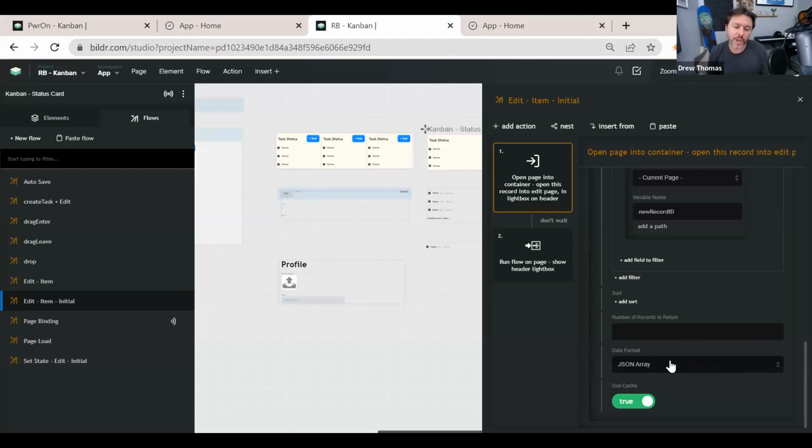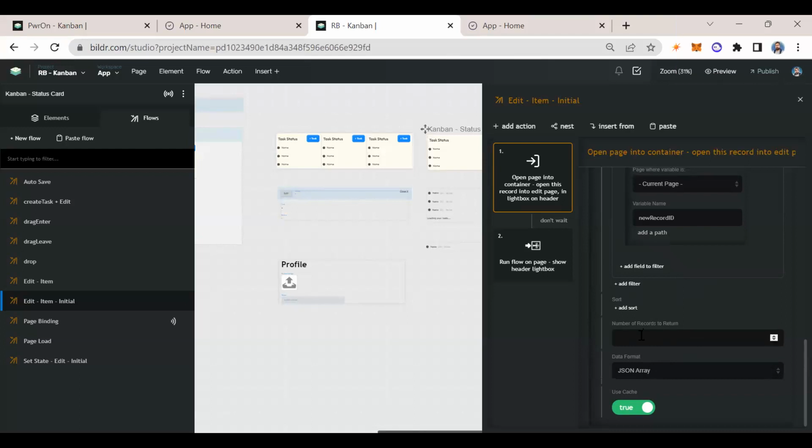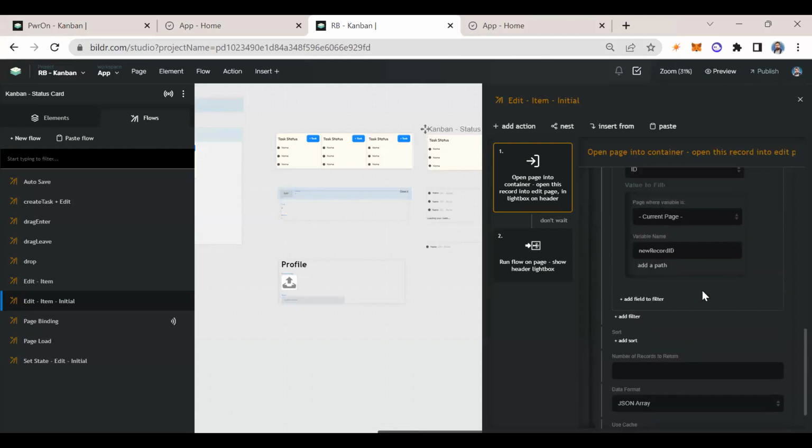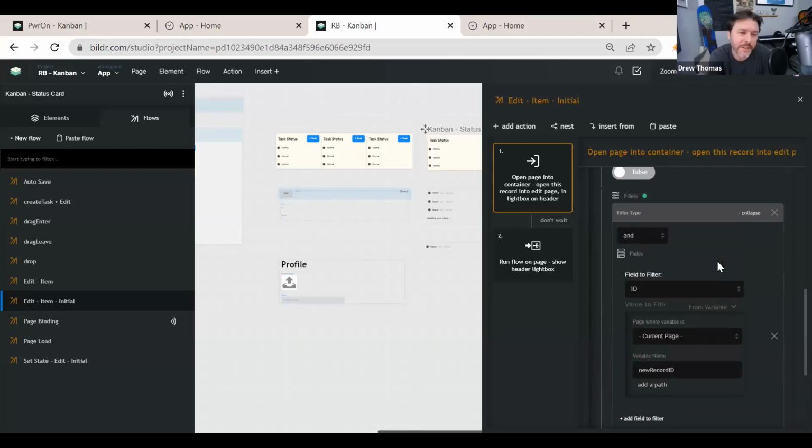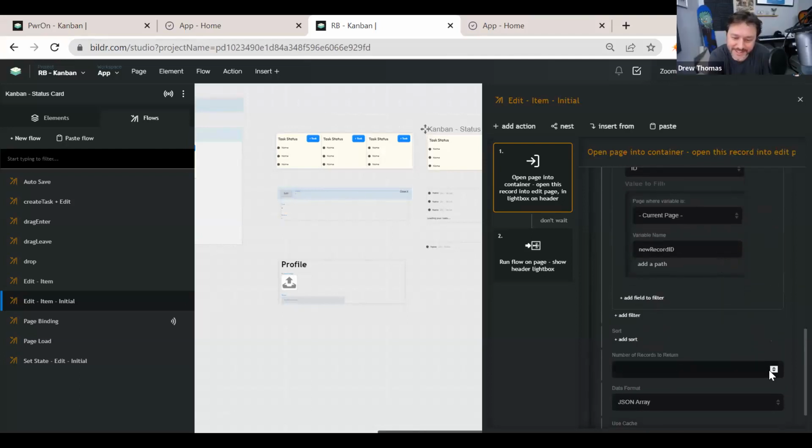Otherwise you almost always want the JSON, because when you're using values in Bildr, using the JSON is much clearer and easier, and you have more control. So if a human is going to see it on your front end as the value, that's comma separated, and almost every other time it's going to be JSON array. There are exceptions, obviously. And there's no reason to limit to one if I know there's only one match for a new record ID. Sometimes I do that, just as an anecdote, but there's definitely no reason.